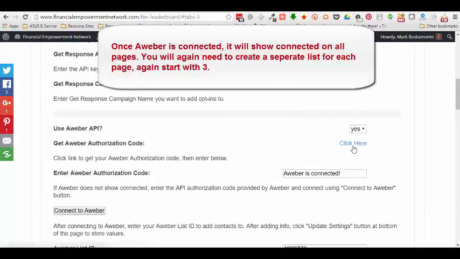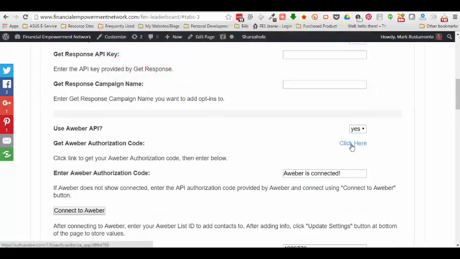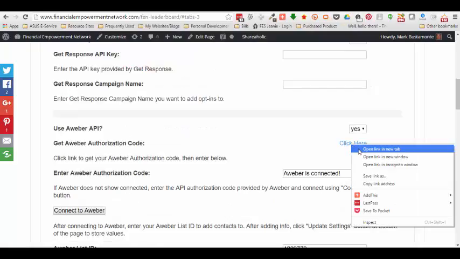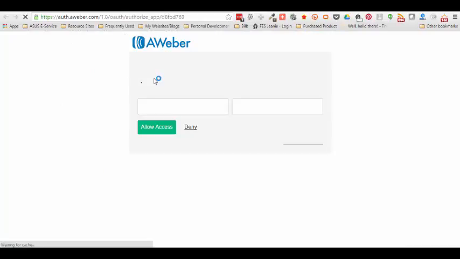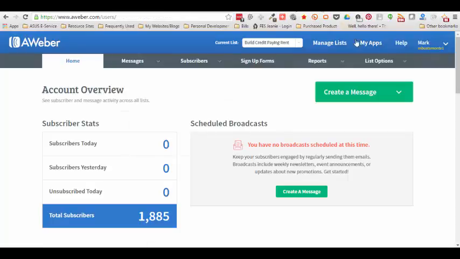It says use Aweber API. You're going to select yes on that. And then when you click here, it's going to give you what we call an API code. First it's going to make you log into your Aweber account because it wants to verify that it's you. So I'm going to log out here so you guys can see how this works.